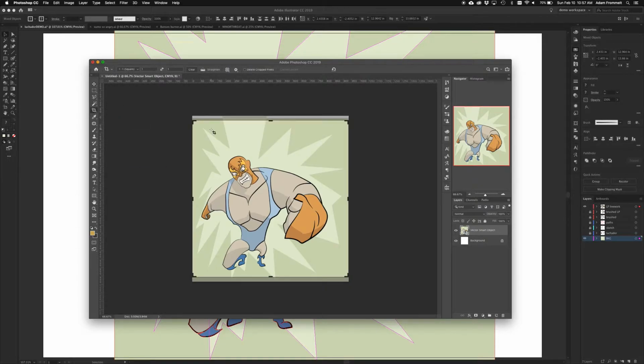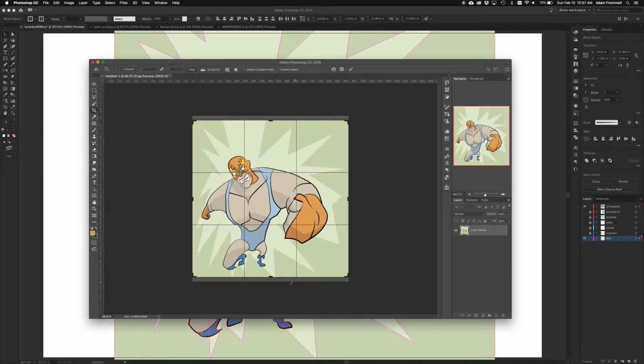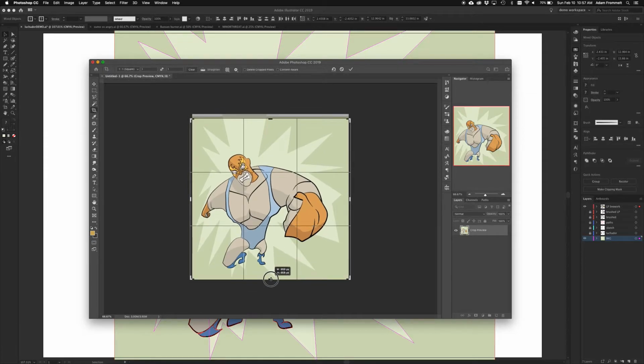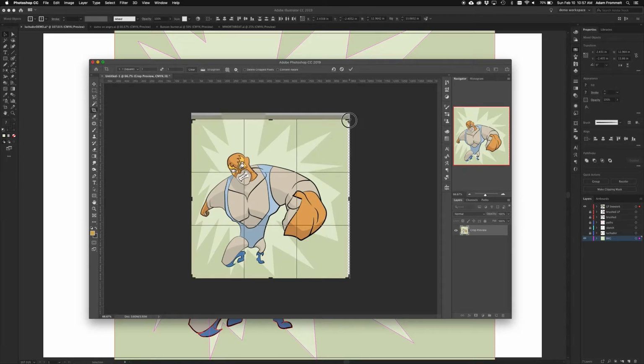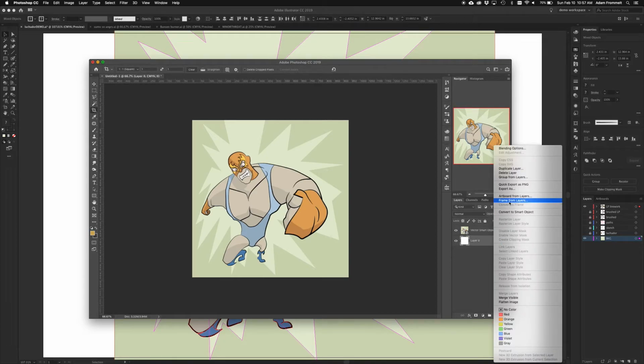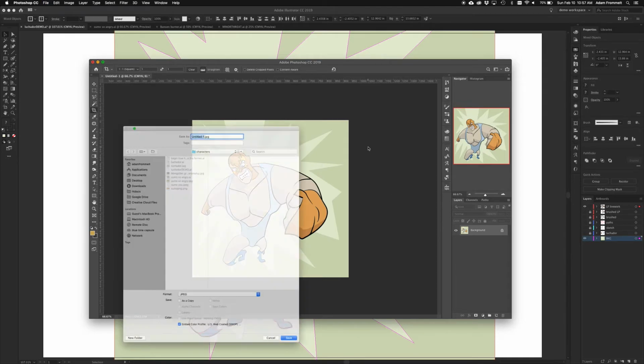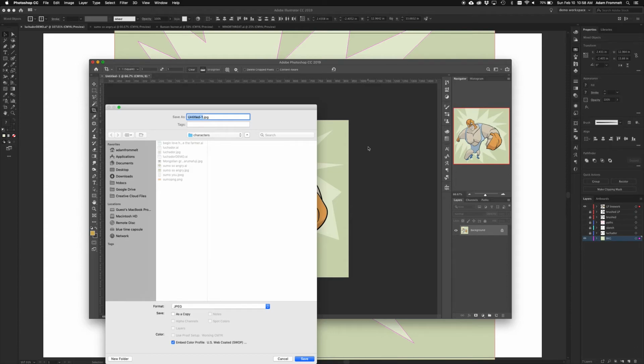Crop Tool, 1:1 square. That came in a pretty good spot. I would actually just move it down here so it hits the bottom. I'm just adjusting my crop. I'm going to go ahead and hit Enter, and now I can flatten. Right click in the layers panel, flatten, save as, and now I have a JPEG ready to post on Instagram.